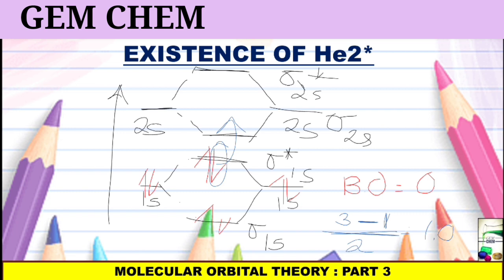Similarly, the formation of He2 plus is also favored. We have already seen, as an electron from the antibonding molecular orbital is lost, thus bond order becomes 0.5. Thus, there will be existence of a weak bond between 2 helium centers in case of He2 plus, and in case of He2 star, what do we see? We see that here the bond order becomes 1. So, there is a stabilizing effect caused by excitation of an electron, right?